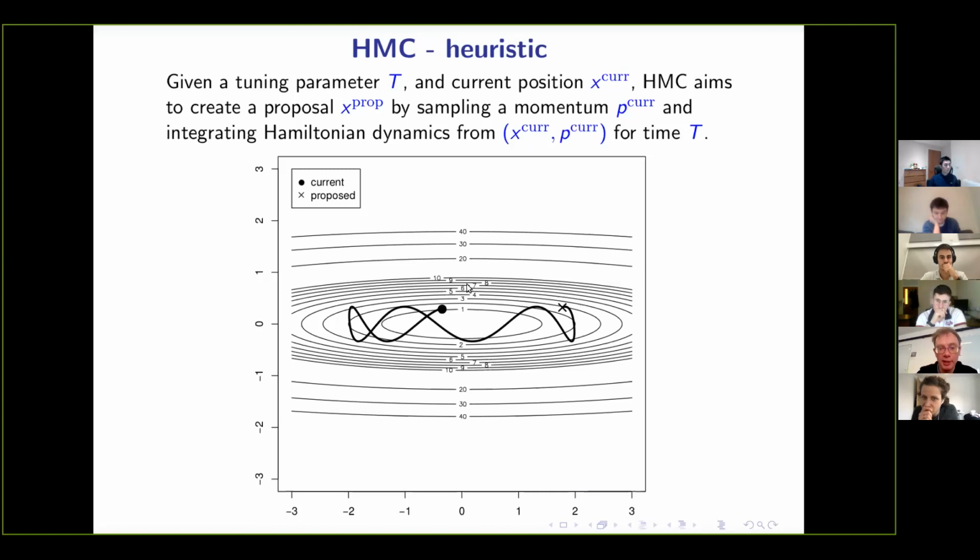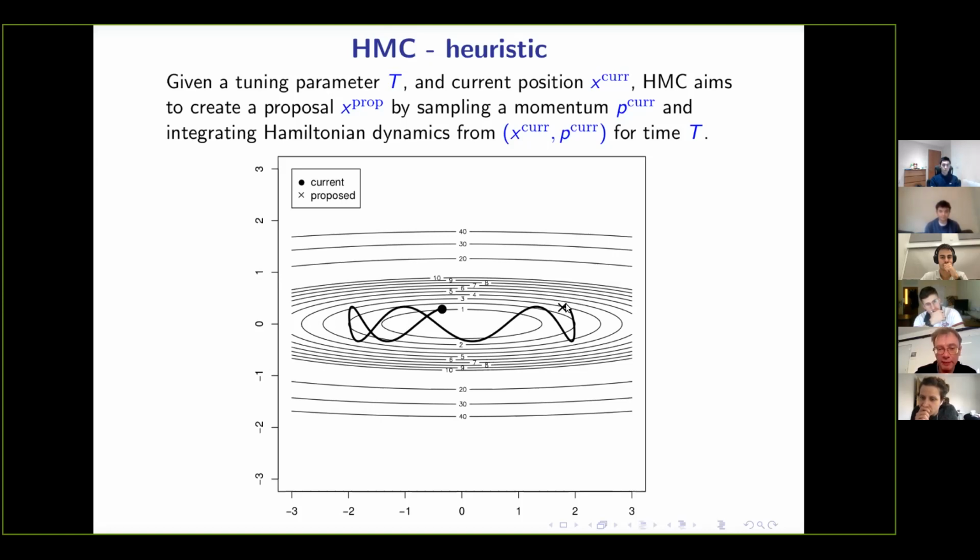And what we're trying to do is, from this current point, we sample a momentum, p current, from normal naught times the identity matrix. In general, you'd have a mass matrix. And then we integrate Hamiltonian dynamics, just your standard frictionless dynamics, for a time T. And that's what's happened here. So you can see the momentum is initially pointing down and to the left in the diagram, and it goes all the way down to the bottom of the potential, back uphill, around, back downhill, uphill, and so on, until it reaches this. That's what took time T, whatever T I took, and that's our proposal.